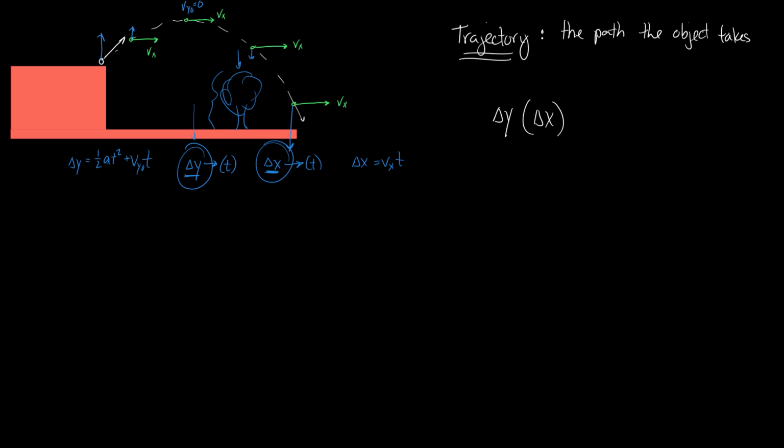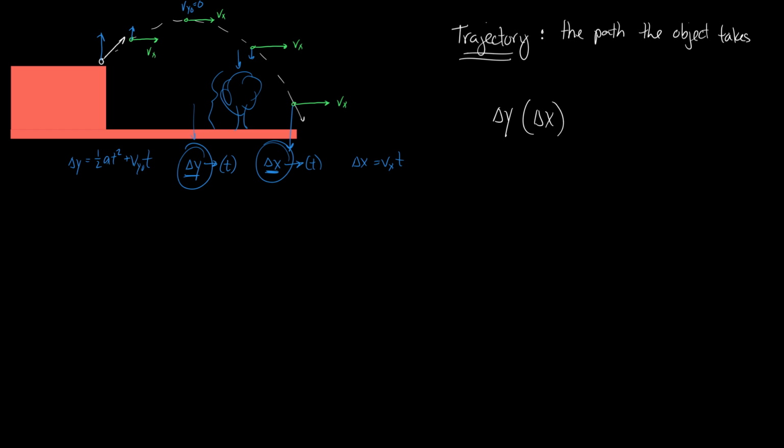Like if I could tell you where the object is at every moment in time, I might be able to tell you how high it is when it's 10 meters away, or how high it is when it's 20 meters away. That would be a trajectory equation. So I'd like to show you how you get a trajectory equation. To start this, I want you to understand that what we're going to do is something we've already done before. We're going to try and eliminate t between these two functions.